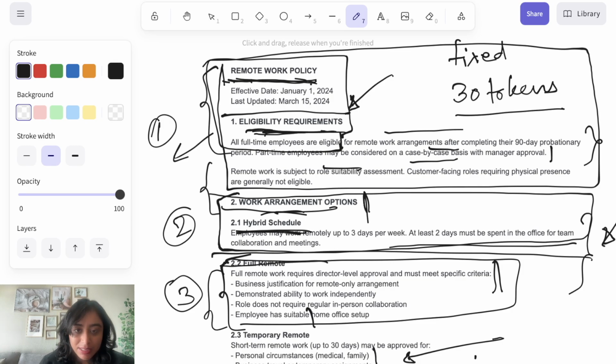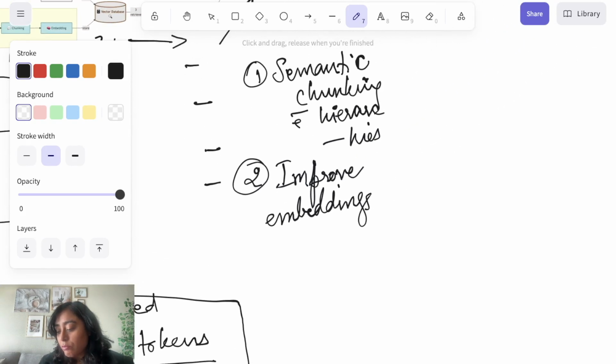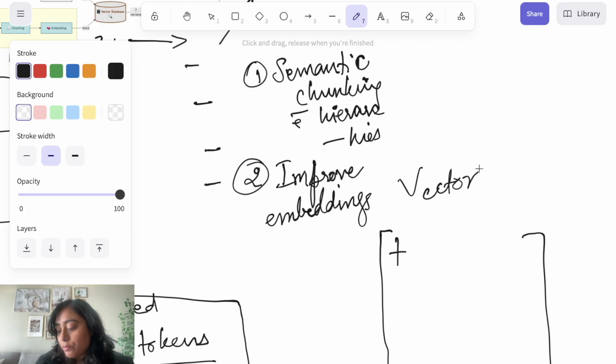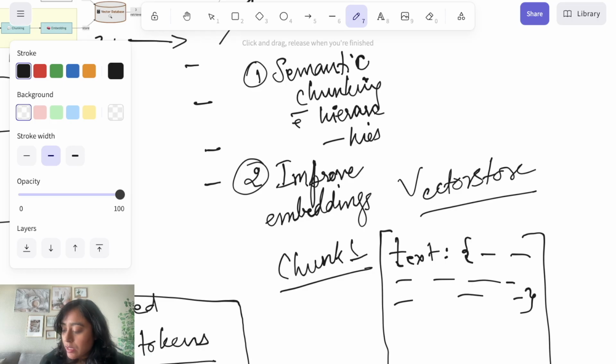How do we implement this in practice? For example, my chunk 1 would be something like this. Let's say this is my vector store. How we store this chunk in this vector store is, first, it would have the text. Let's say this is the text of this chunk. Then it would extract more information.